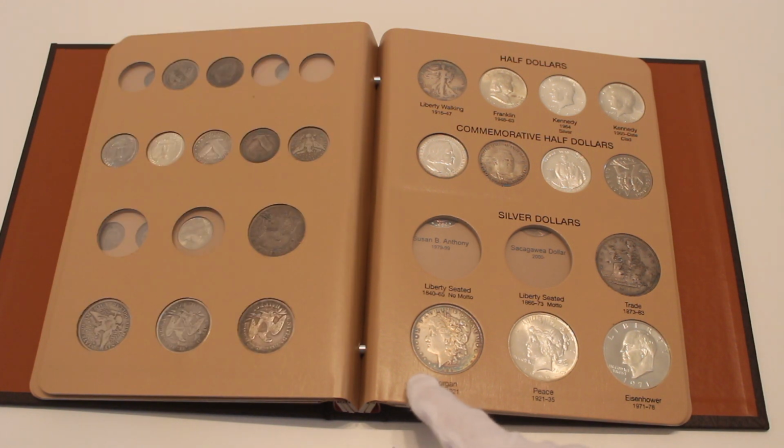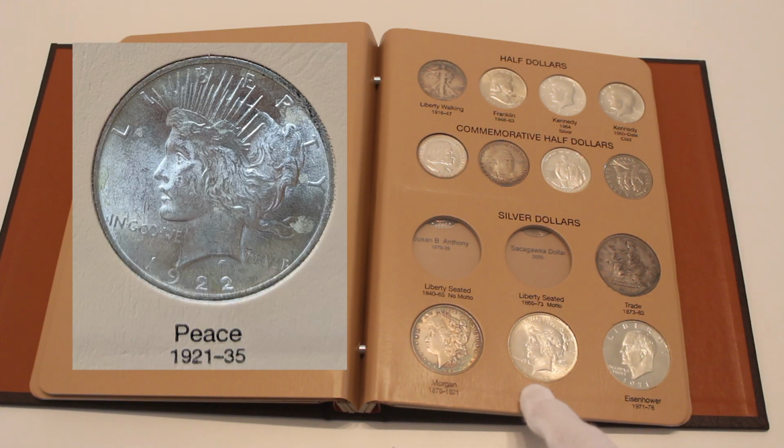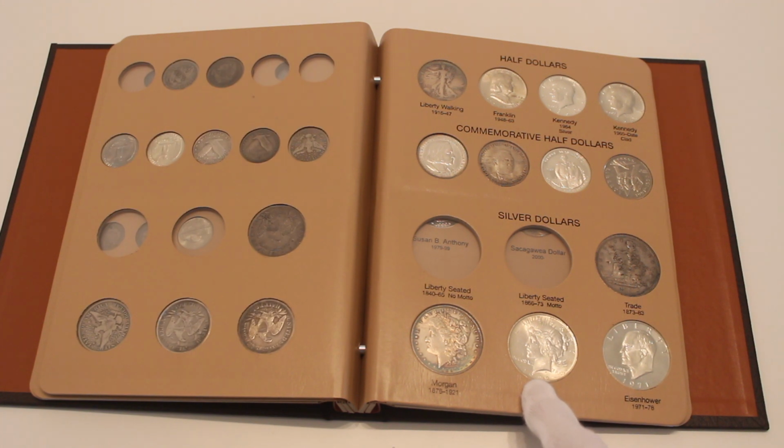I've got a really nicely toned Morgan dollar over here. I've got a 1922 peace dollar. It's okay, it's nothing special. I have a couple of the 1921 high reliefs. Maybe I should just put one of those in here instead.